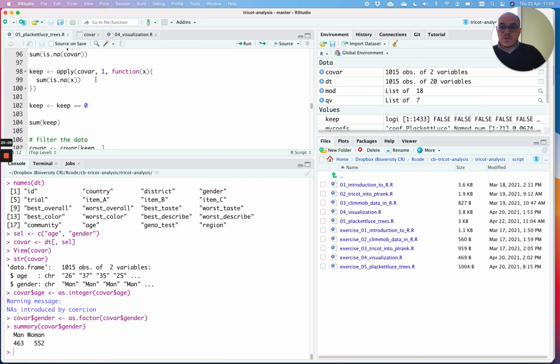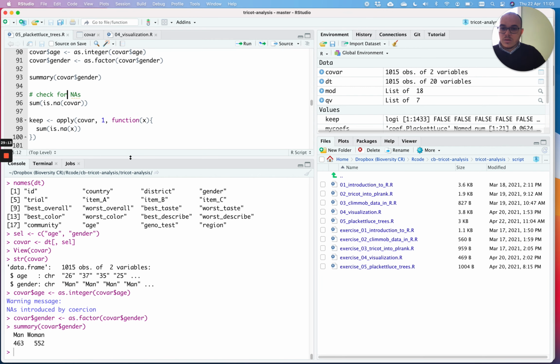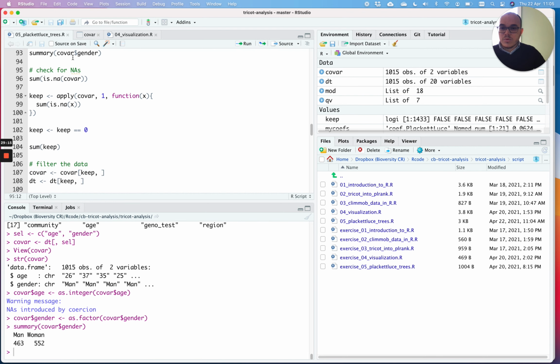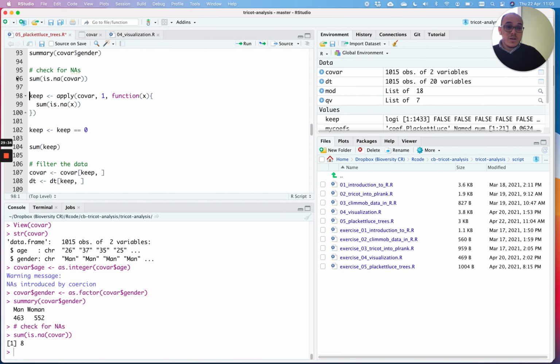There are many ways to do it, but I prefer the more base R approach. First, to check if there is any, we call sum(is.na(covar)), which applies to the entire data frame. So I know that I have 8 non-available entries in the data set.